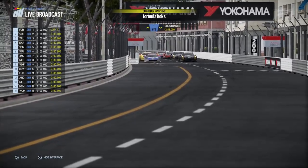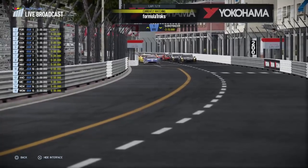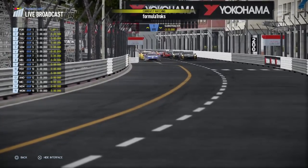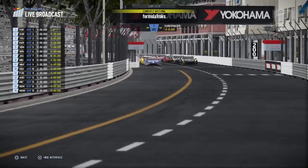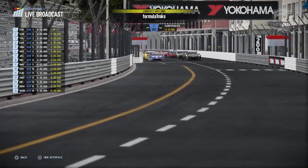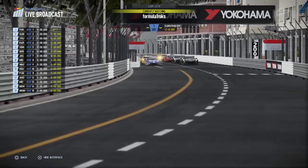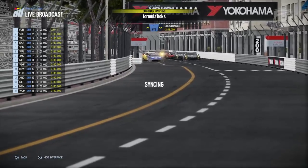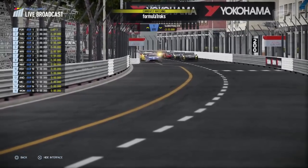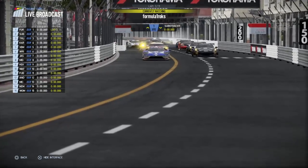The tension is absolutely killing me. Oh, the tension's always the worst part, just before a race start, and just going on board with those cameras there while the cars are lined up on the grid. You can just see how packed and close this circuit is. I mean, it's unbelievable that cars can actually race around here, and the majority of the time get away with it. But you do see some spectacular crashes, and we're about to go racing, Trev. Here we go. We are ready to go racing. Race 1 of 2 here at Monaco. It's going to be carnage, I'm sure, as they get away off the line.